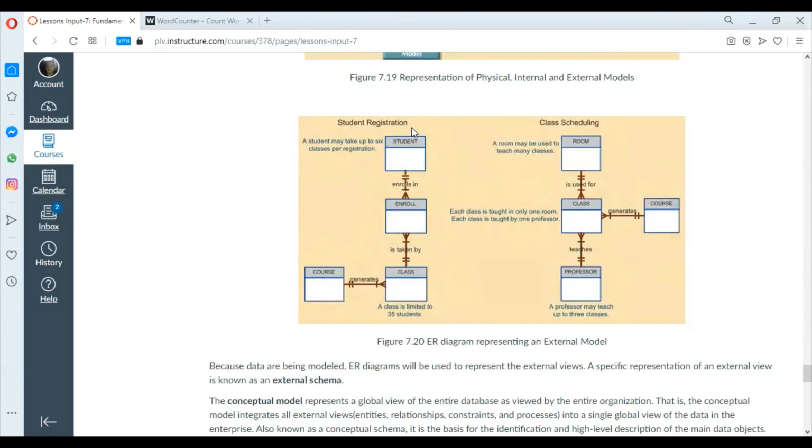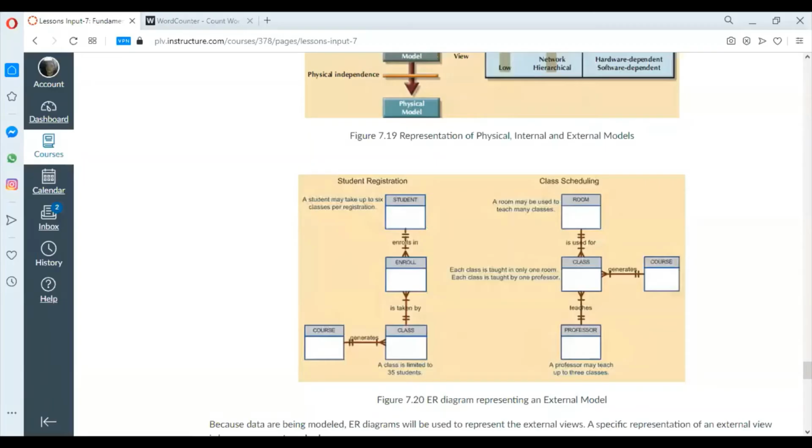So what we see here is student registration. For our figure 7.2 ER diagram, we have here student registration and class scheduling. Basically, we are making use of a crow's foot diagram in this example. We could also make use of a chain diagram if you want. In this example, a student may take up to 6 classes for registration.